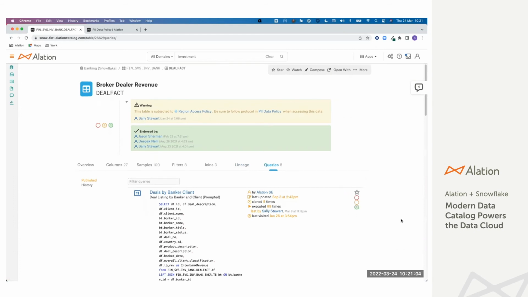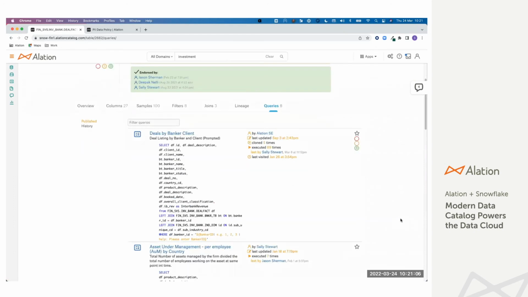Queries are queries that have been written by different other analysts. So if I wanted to create my report, I could reuse these. These are optimized. So instead of users doing select stars in your Snowflake environment, this is a great way to actually give a pre-optimized query to a user to be able to execute.